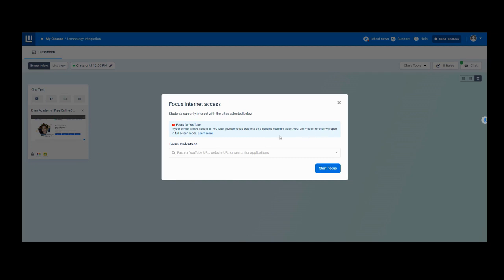YouTube videos and focus will open in full screen mode. Now, I like this because if I want my students to just watch a YouTube video, maybe on a concept that I'm about to go over, they will have to watch it because it will be focused in on it. So they won't be able to go to anything else. So I do like this feature.